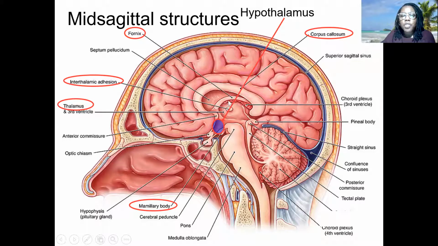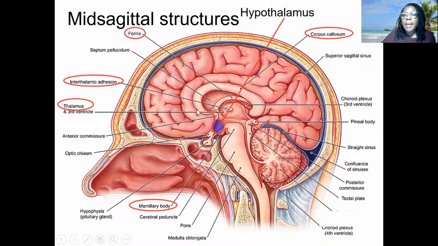The ventral part of that connection is called the fornix. And then in between that is where we have the lateral ventricle. So if you bear this structure in mind, I'm going to talk about the ventricular system a little bit later on, but basically the corpus callosum and the fornix are landmarks for where we have the lateral ventricles located.